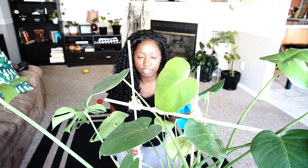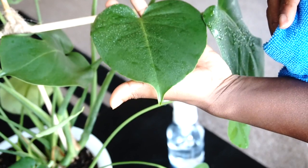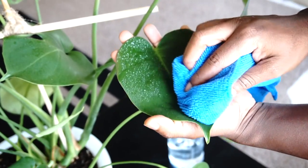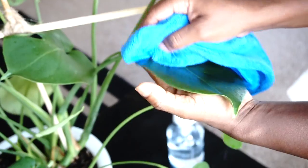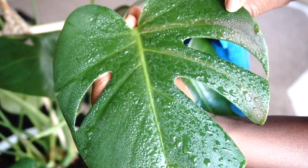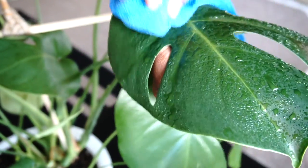I have this microfiber dust-type cloth — I got it from the Dollar Tree. I'm pretty sure it was like three for a dollar in a pack or something. Use whatever type of cloth you want, but you want to use a soft cloth because you don't want to damage your leaves. When you're wiping your leaves, you want to make sure that you have support in the back — otherwise you could end up breaking a leaf and that would be really, really sad. Oh no guys, we have a damaged leaf. He's kind of brown, but we'll see what happens.